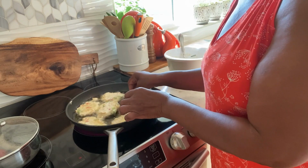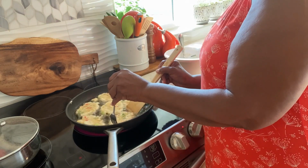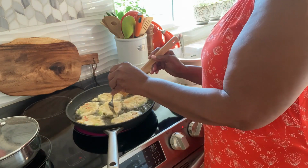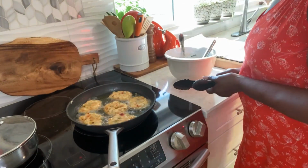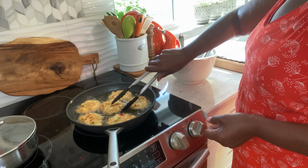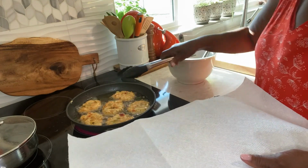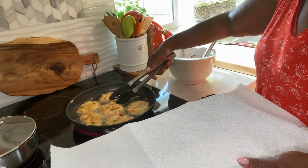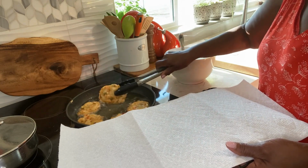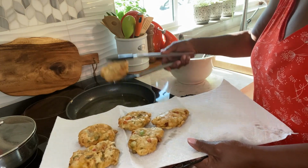You're gonna turn them back over and let them catch color. Get brown. See guys, these are almost ready. Just getting some color. I'm gonna remove these. They smell yummy.